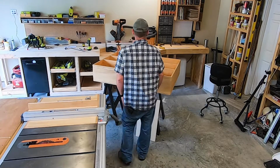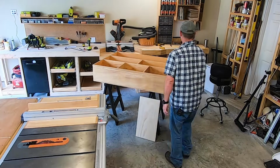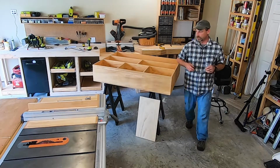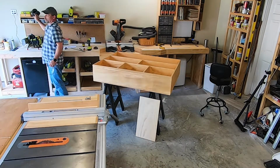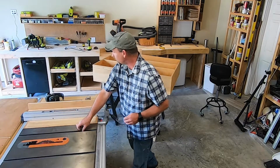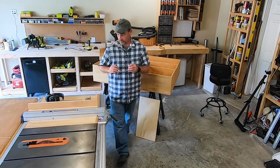Let me see, where did I put my safety gear? Set it down somewhere. Oh, there's my eye protection. That'll be nice, to get the shop done and reorganized so I know where everything is. It's been kind of hectic with stuff everywhere. I don't know where I put that thing. It's in a shelf or box somewhere.